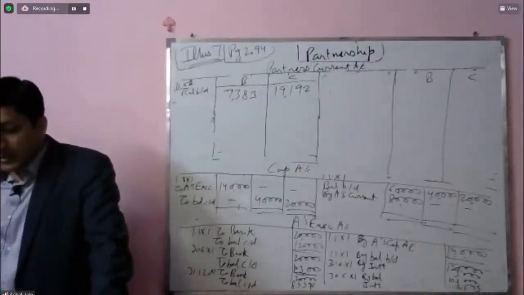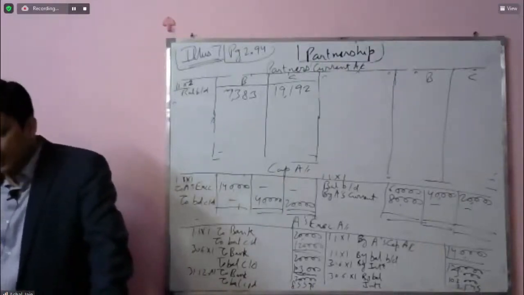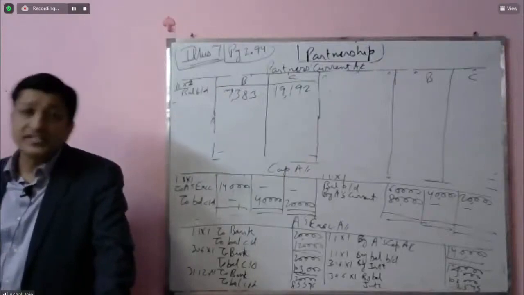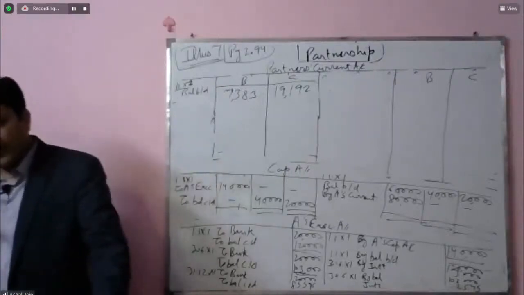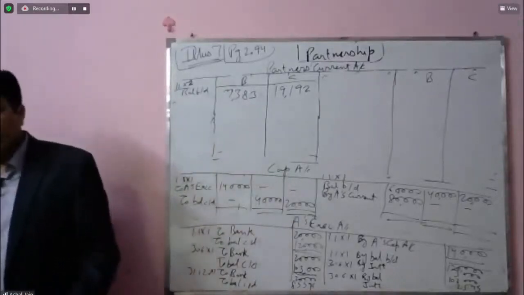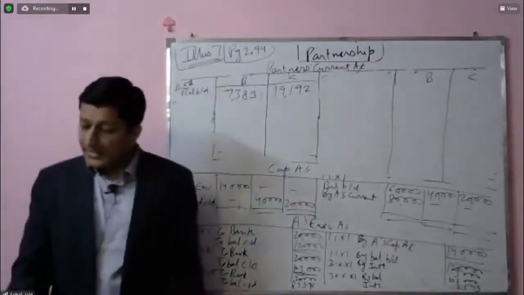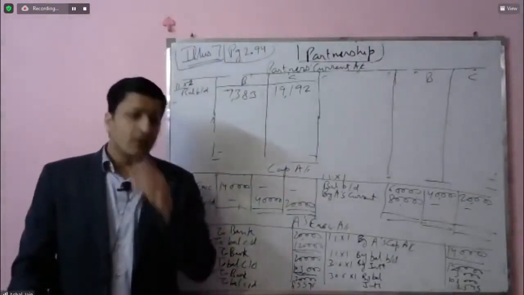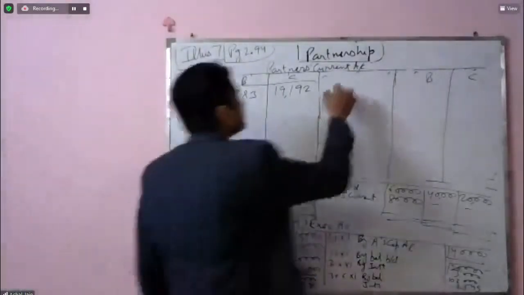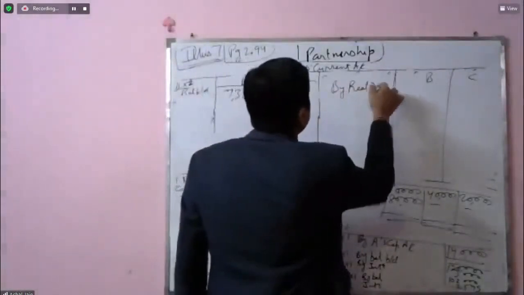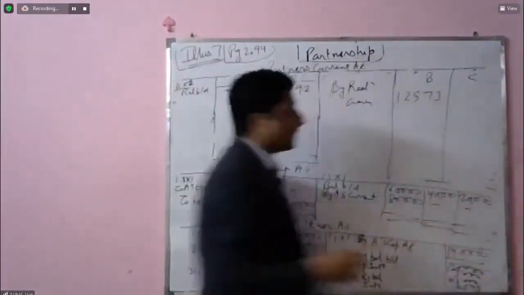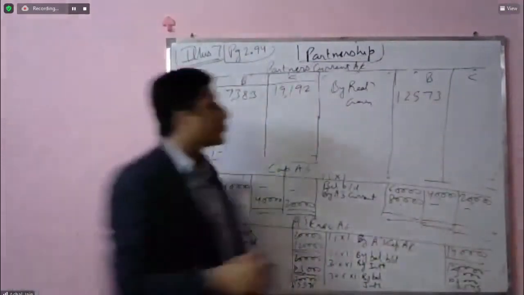And from this, the partners' capital accounts will also be required to be reduced if those are required to be paid off, or we can say they will become the balancing figure over here. Either way we can look at it. Yeah, clear? Partners' capital account will be in respect of the realization gain or loss. Correct? So what does it become? 12,573. So by realization gain, he is getting 12,573 and C is getting 6,287.